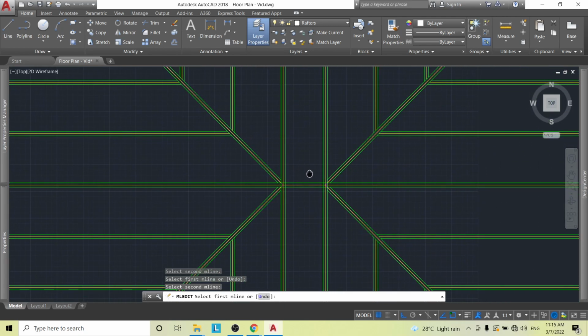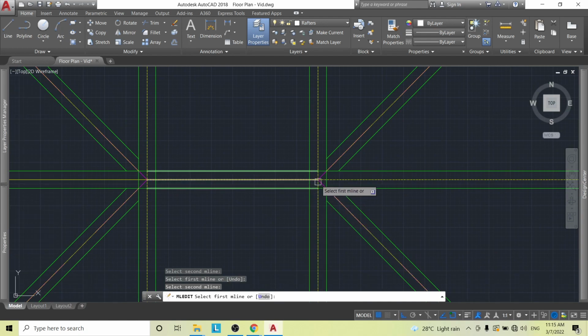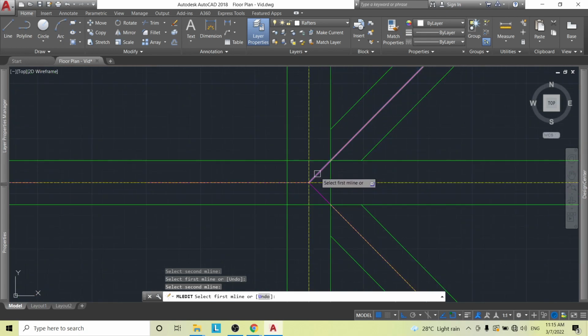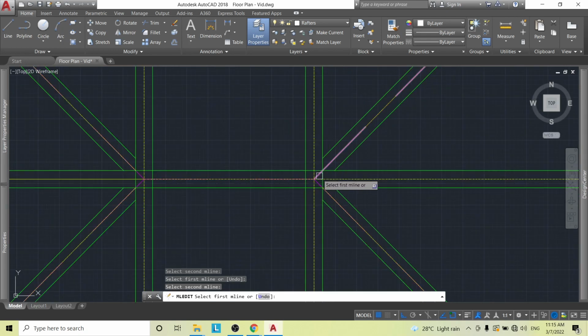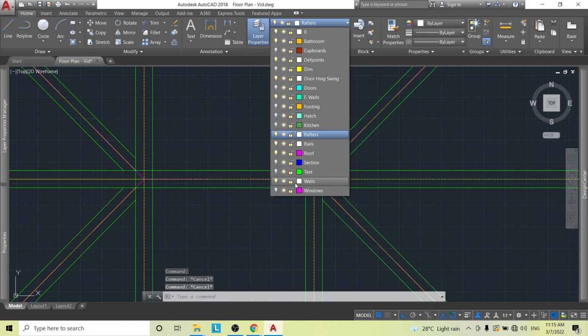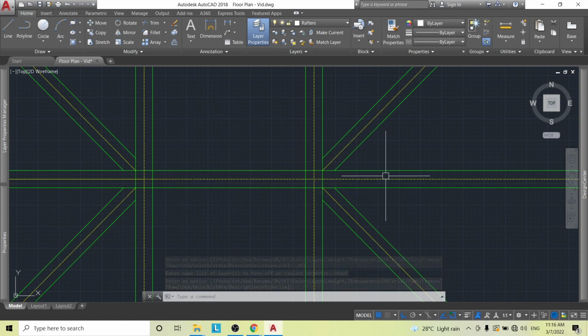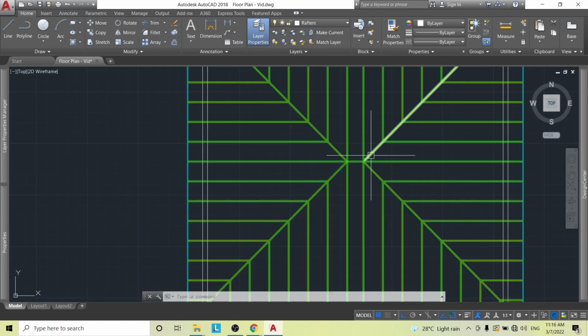Alright, so that's that for all of the trimming, except for in the middle here. This magenta line that you're seeing is not actually the multi-line. This is actually from the other layer. If I turn off the roof layer, you would see that goes away. So everything seems to be trimmed up perfectly now.